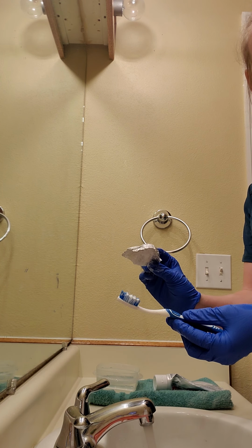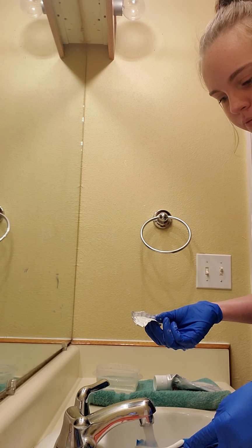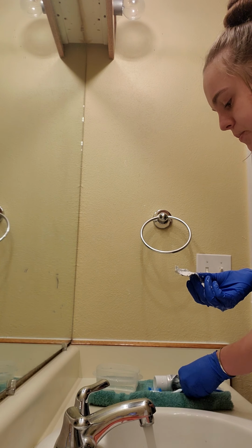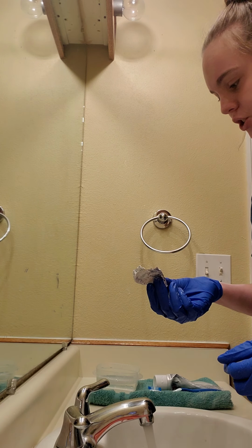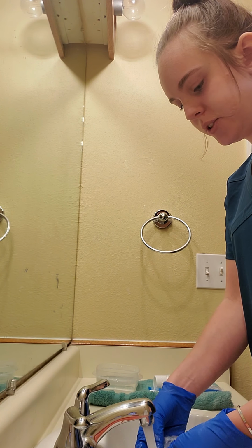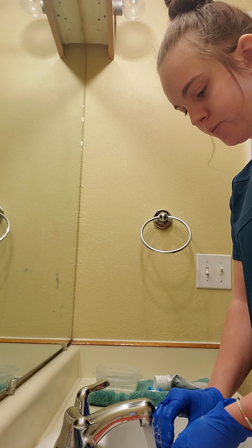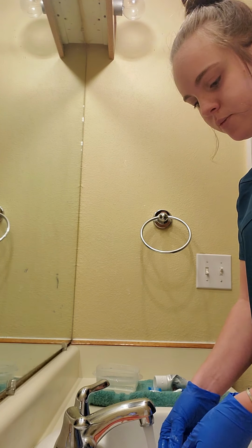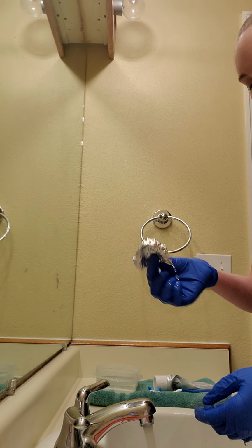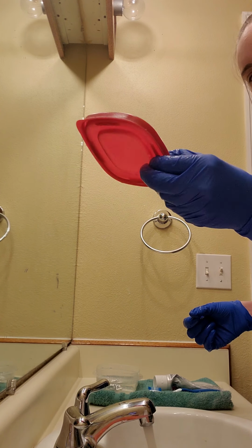All right, now that I've cleaned all of that, I would first rinse the toothbrush and set that aside. I would then take the dentures and rinse those to make sure that there is absolutely no toothpaste. I would then put these back into the cup and close it with the lid.